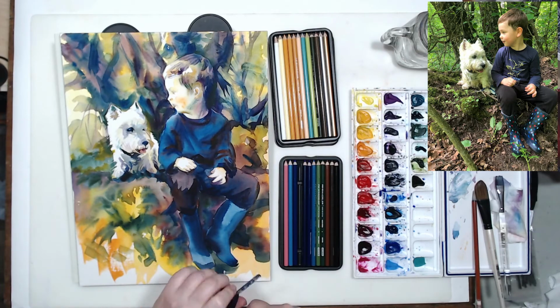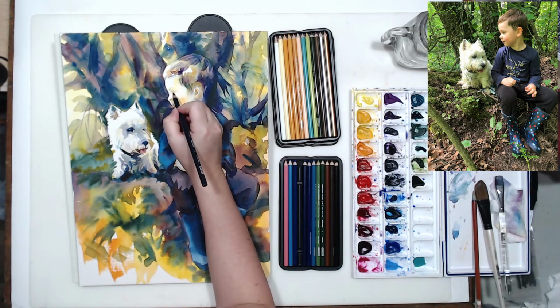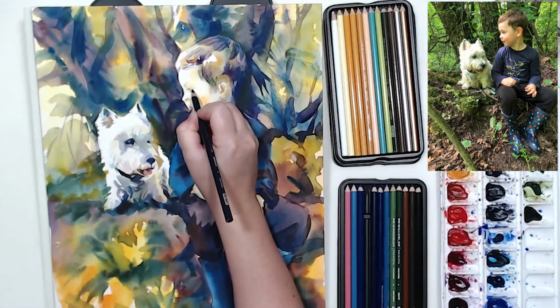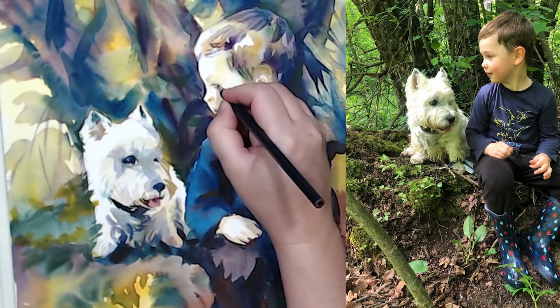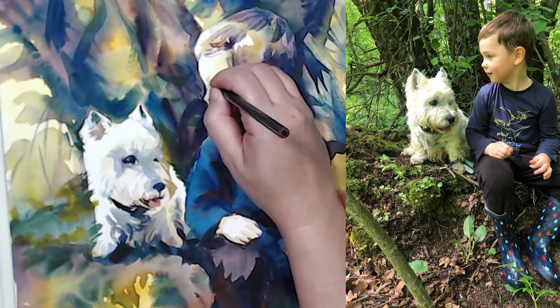So I am going to use color pencils to add the details to the boy's face, to darken his eyes, add some shadows in his nostrils, on the mouth, maybe work on the hair. And for the dog, I think I will use white gouache, but not for the boy. It will be too thick.